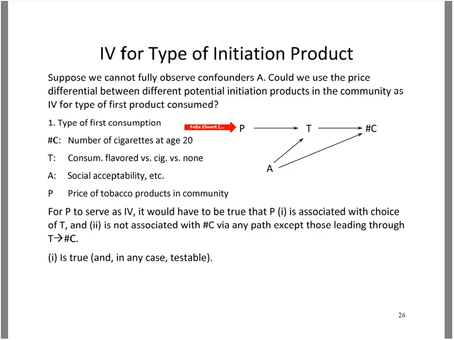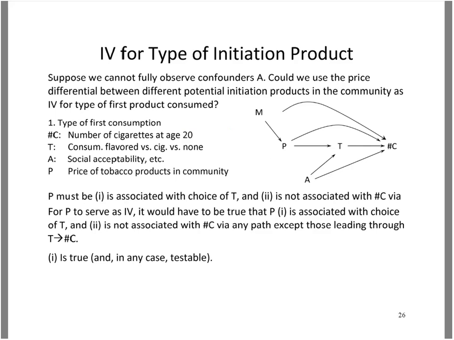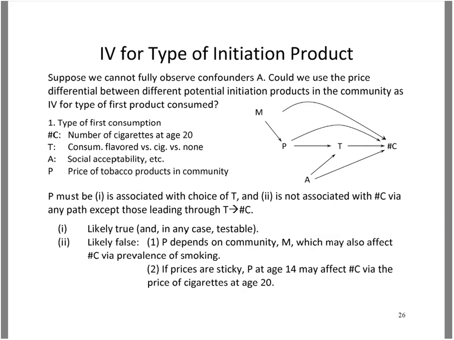Now, the first condition is likely true. We know that the more expensive smoking gets, the less people consume. Even addicts are rational. This, by the way, is true even in the heroin market. I should say there's good evidence to suggest that even heroin users are price rational. But what about the second assumption? Well, the second assumption is likely false, actually.